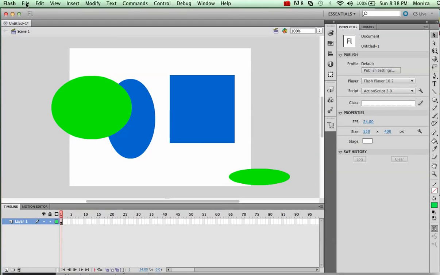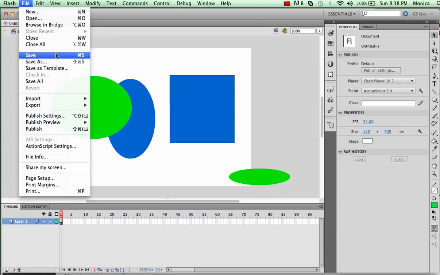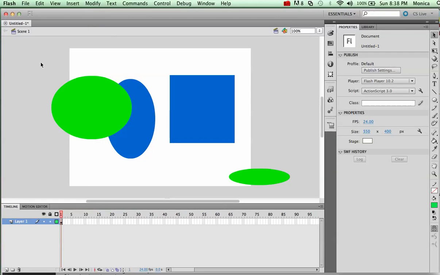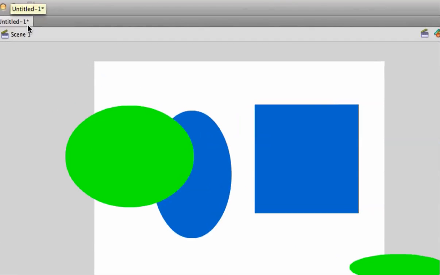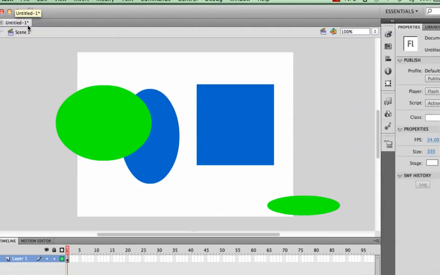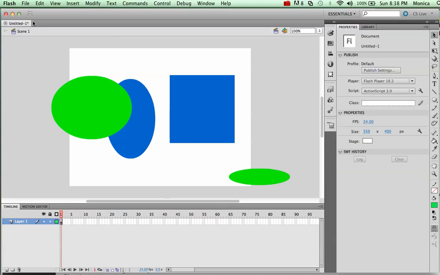So you would go up to the top menu and choose File, Save, or Save As, or you can use the shortcut Control S on a PC or Command S on a Mac. So that is how you would save your file. But anytime you see that little asterisk, that's letting you know you haven't saved your file. If you had multiple tabs open, you would see them displayed up here at the top, and you could toggle between all the different files that you have open and also close them out at any point if you needed to. All right, let's work our way down into this work area.